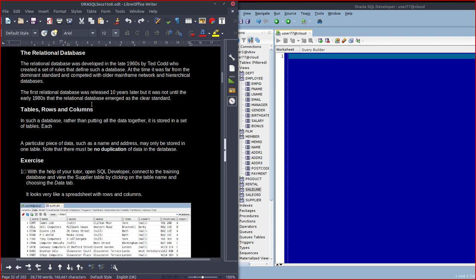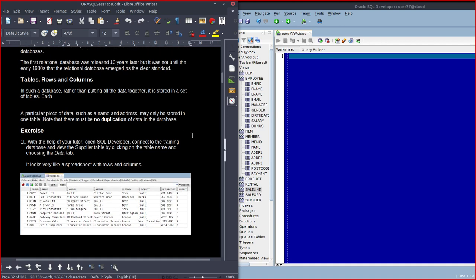The first relational database was released in the early 70s. It was picked up by Oracle, and by the early 1980s it became the standard way of storing data for most companies. The data was stored in tables, rows and columns.